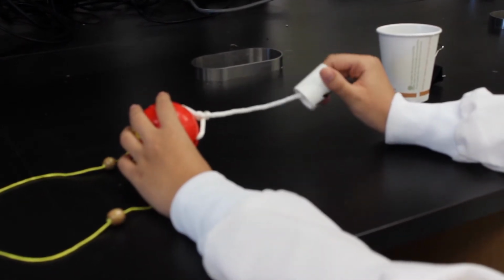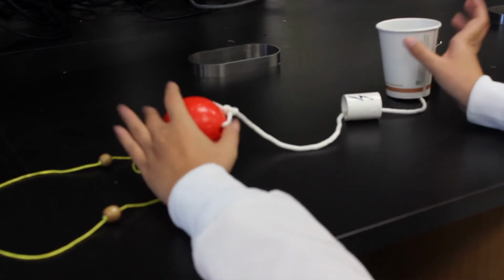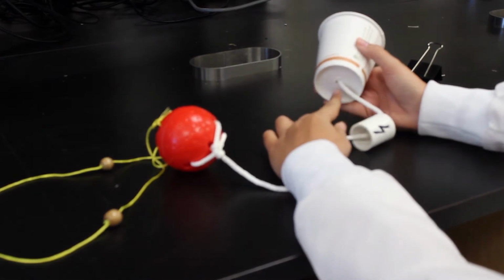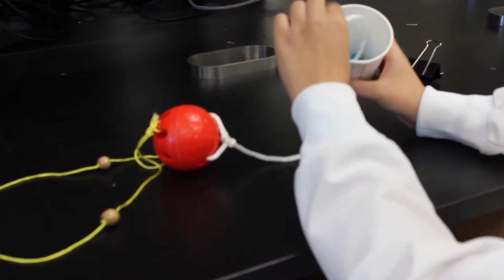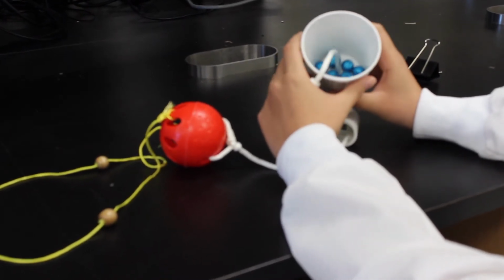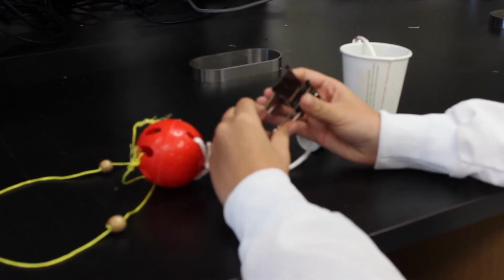You'll need a piece of tubing, which will represent the electricity that travels down the axon. And at the end, you're going to need a paper cup, which you're going to have to punch a hole through to tie so it connects to the axon. And inside the cup are going to be your chemicals, or as we call neurotransmitters. If you're doing this activity by yourself, you will need a binder clip.